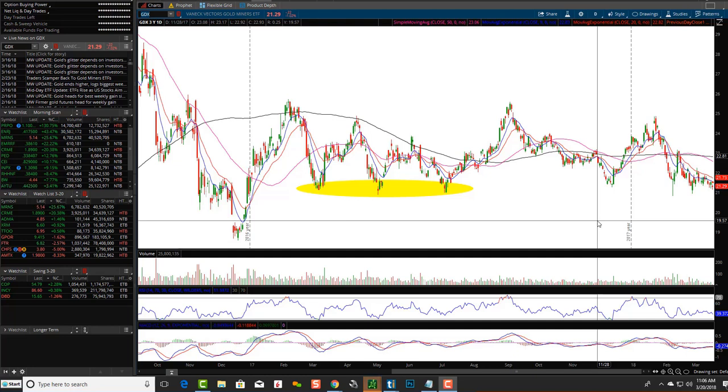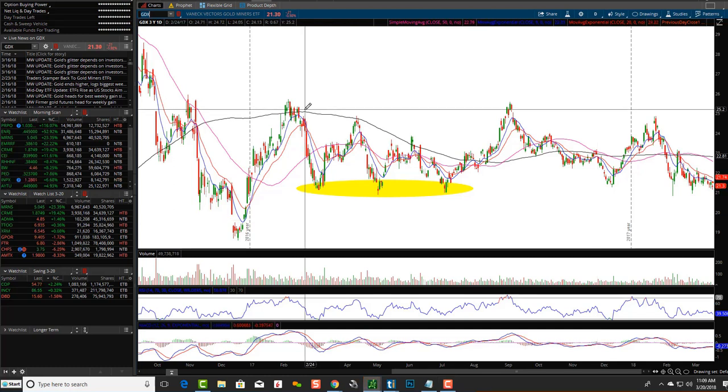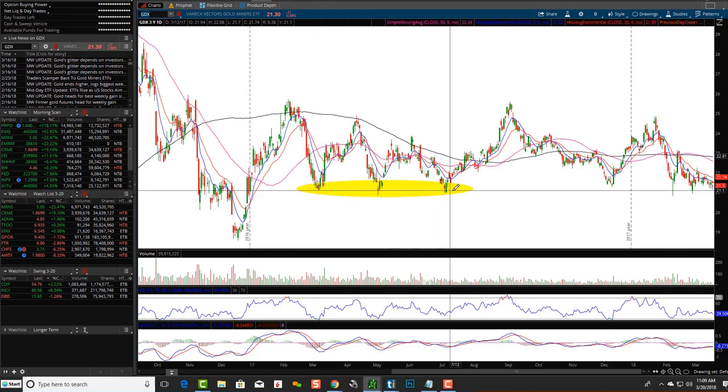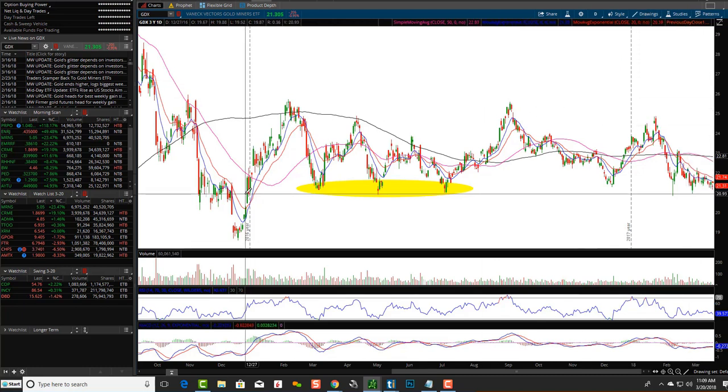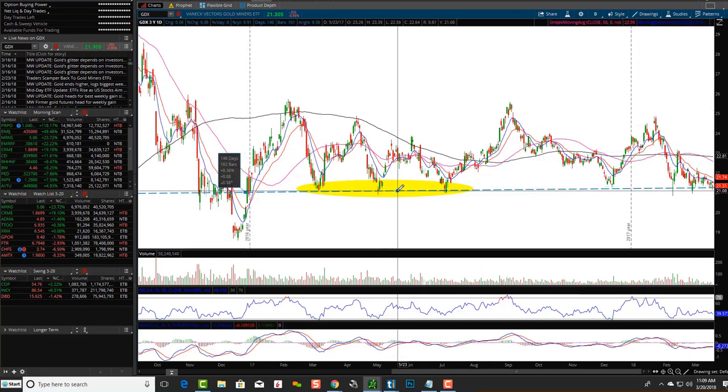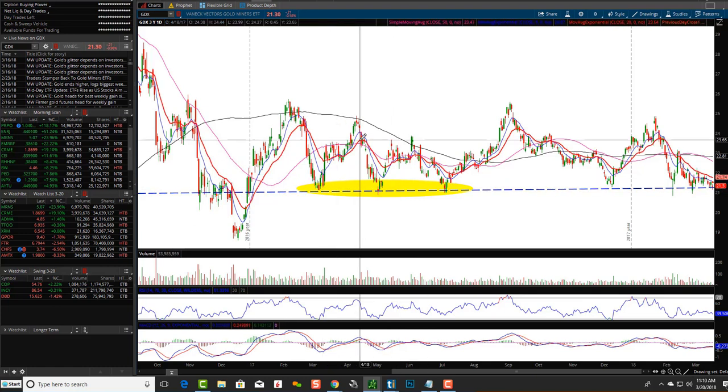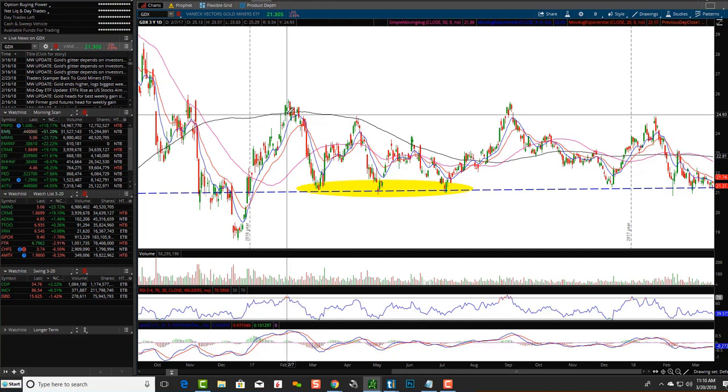Wanted to make this video on the triple bottom candlesticks pattern. You can see GDX over here, right? You can see 1, 2, 3 bottoms, right? 1, 2, 3, almost basically identical. You can kind of just draw a line right across here. Very close, not 100%, but again, in the stock market, it's never going to be 100% all of the time.